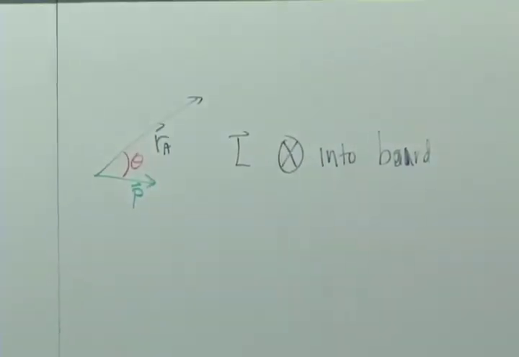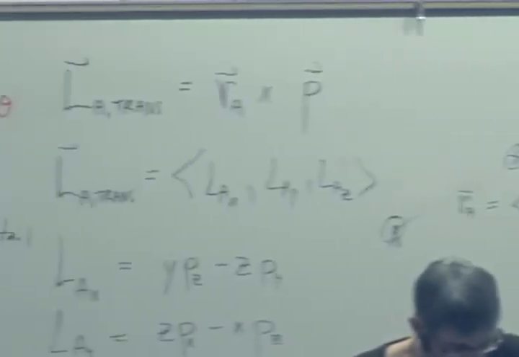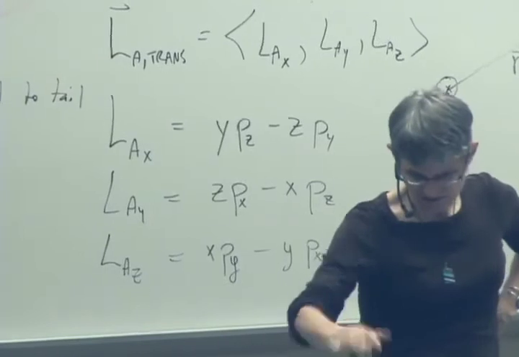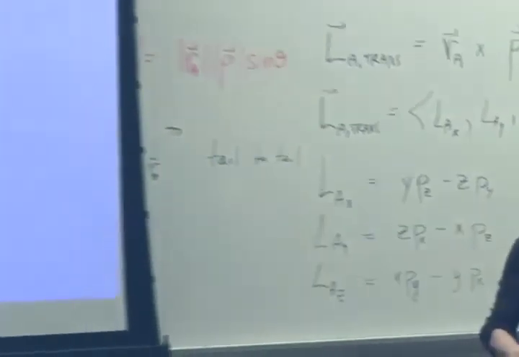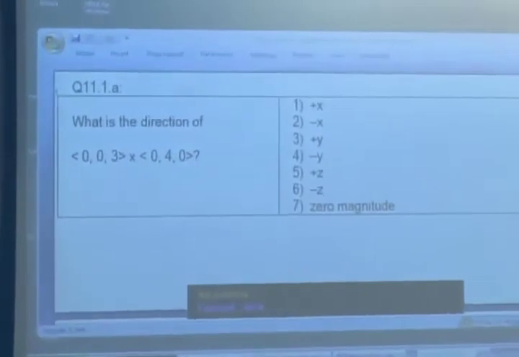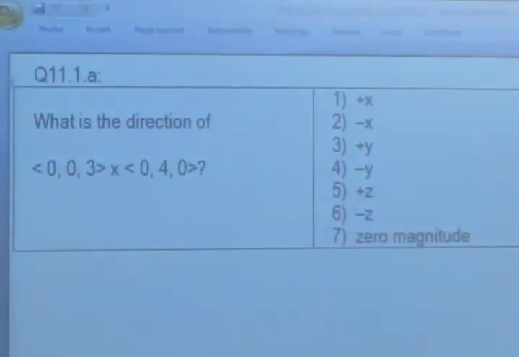So first, let's actually just think about a really, really arbitrary cross product that doesn't have anything to do with angular momentum. Okay, so the vectors that we want the cross product of are 0, 0, 3 and 0, 4, 0. Okay, so what's the direction, just the direction of that cross product? So try to visualize those vectors. You can draw them. You can crank it out here, but just see if you can think through it without cranking through it here.